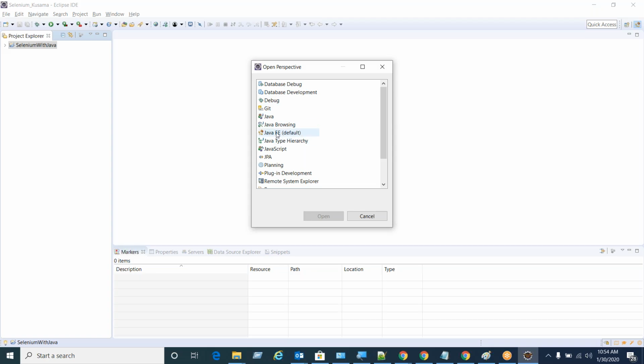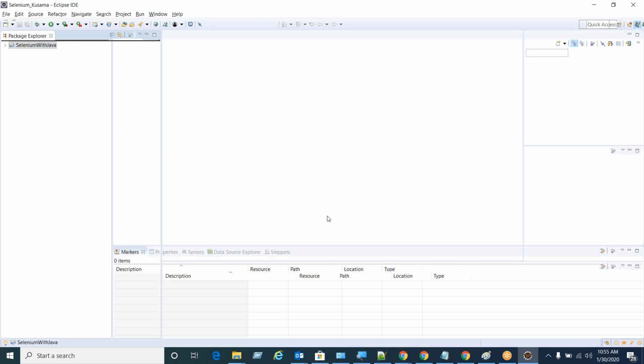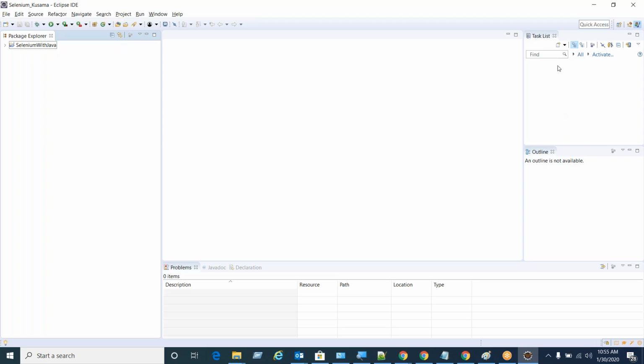Right now it is pointing to Java EE. See, there is an option called Java. So select this. Click on open.